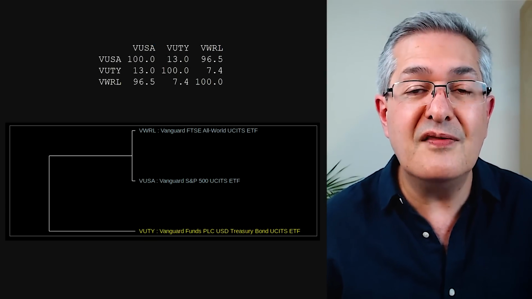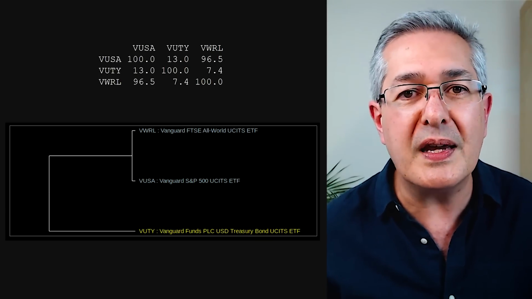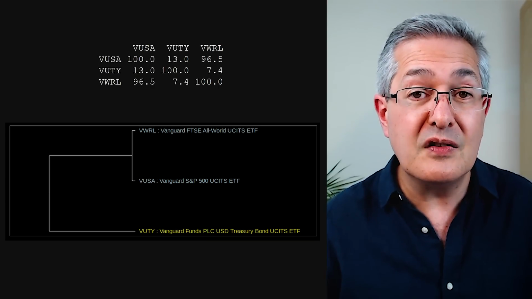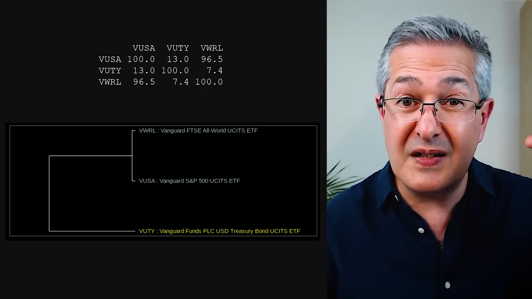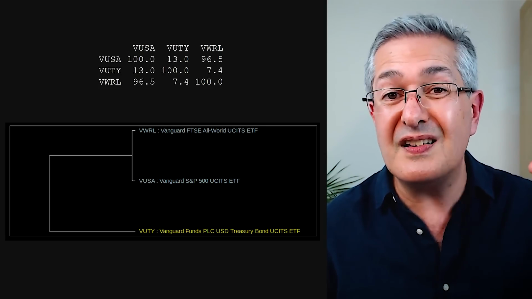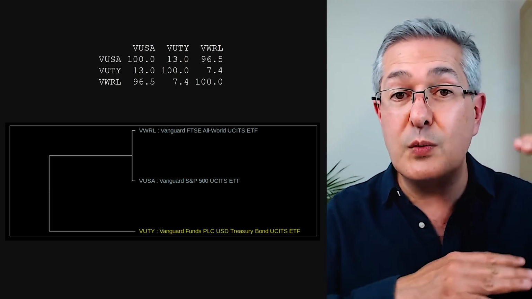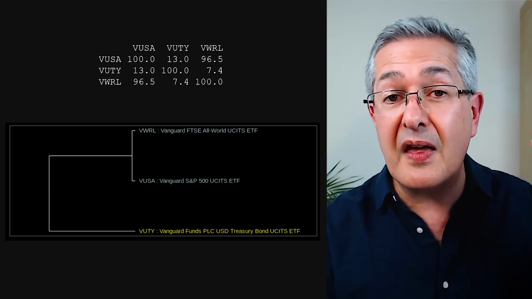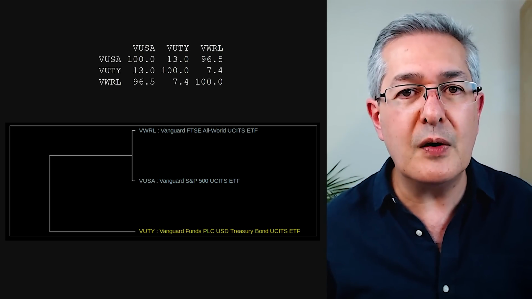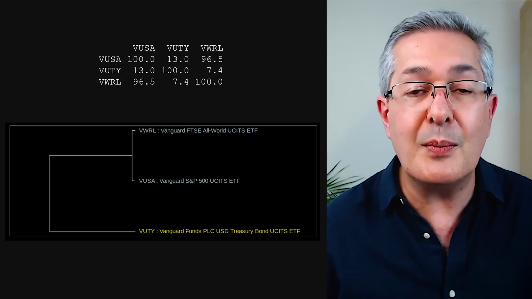Now, in the past, I've tried to visualize that using something called a Scooby-Doo tree, at least that's what I called it. This takes that correlation matrix and turns it into a tree, such that the nodes of the tree which are close together, in this case the two stock funds, are the ones which are the highest correlation. So what you're trying to do here is choose bits of the tree which are as far apart as possible. And that way, you can very easily and visually diversify your portfolio by choosing assets which have a low correlation. But it all stems from Harry Markowitz.